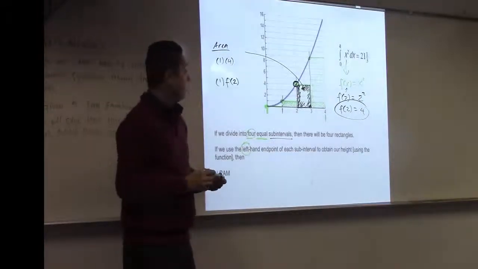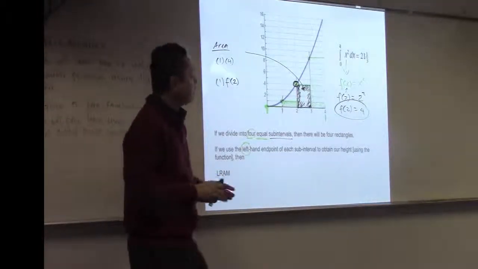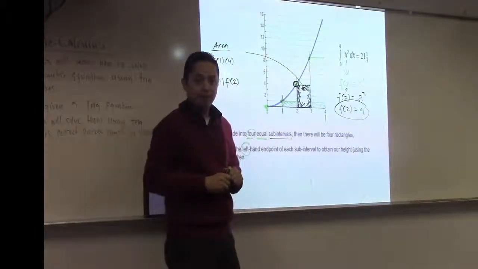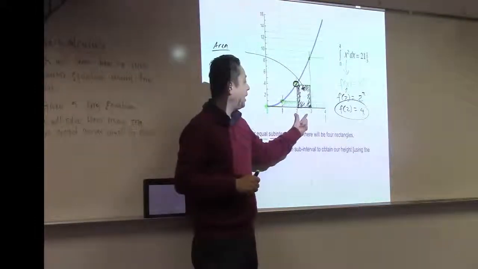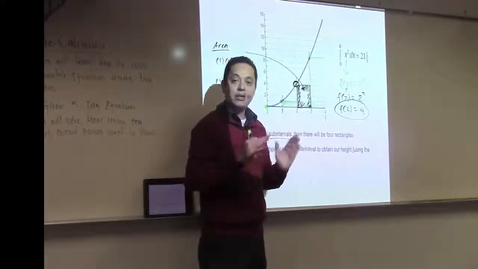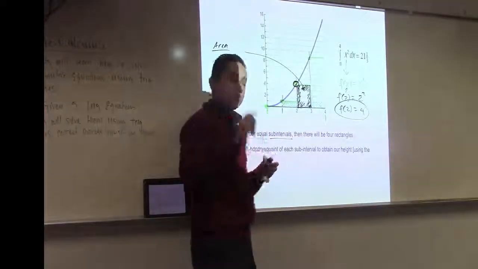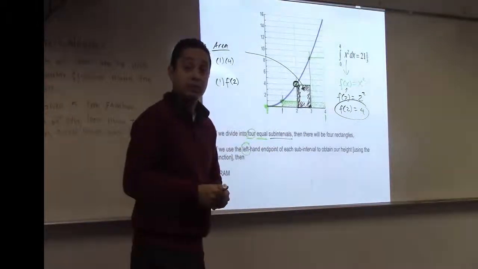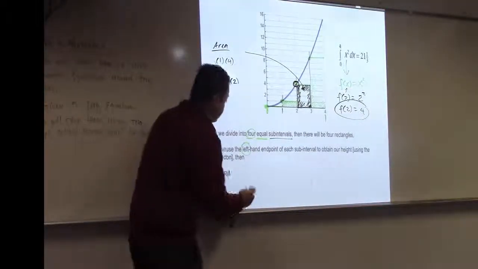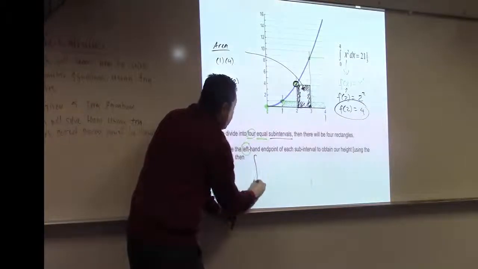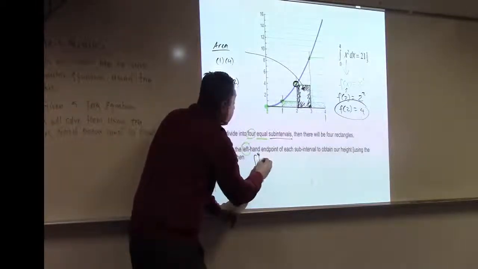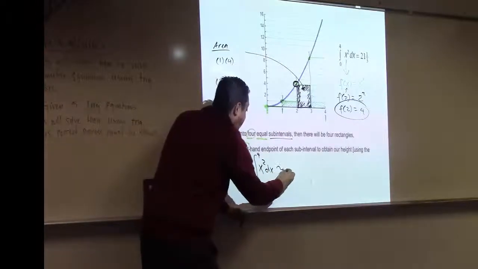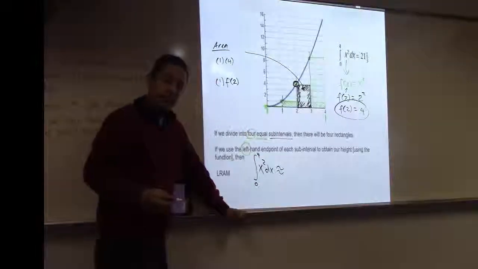Okay? So what you want to do is concentrate on these little dots to get the height. And then you just multiply by the width. And that's how you would sum it up. Alright? So this is what we're going to do. I'm going to write exactly what I would write if I was taking the AP exam. I would write something like this. Integral from 0 to 4 of x squared dx.